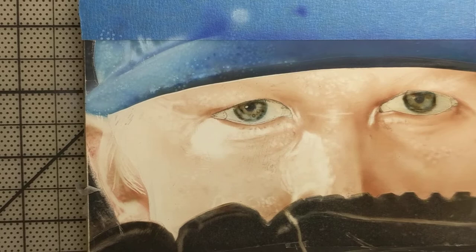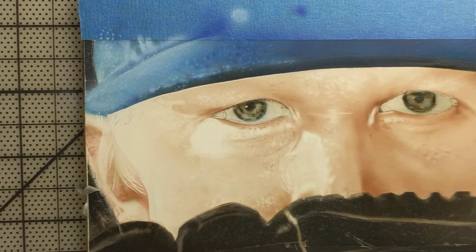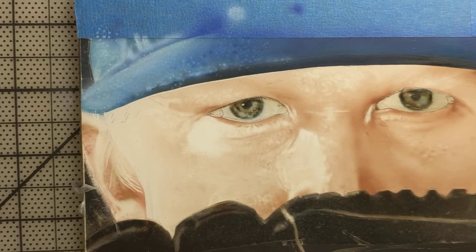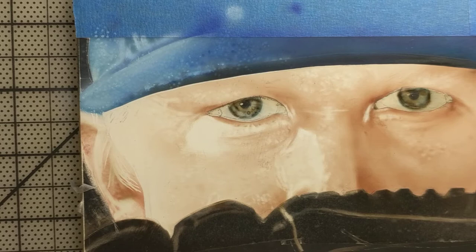Then whisper in some more saturated color. There we go — that goes right on to that area, and then maybe a little more out here, just a little. That's pretty good. So I'm going to take that same color and dirty it up with orange, Blue Violet. I'll put some reducer in it.